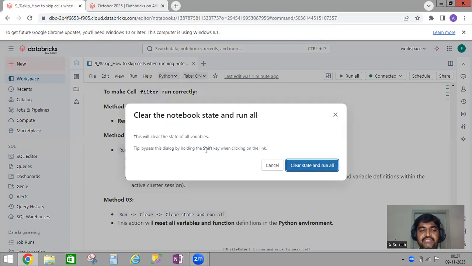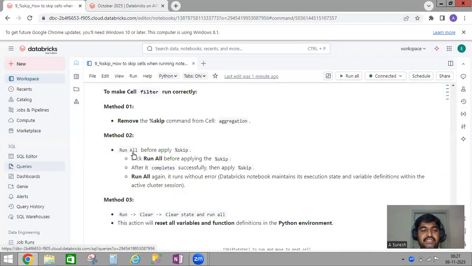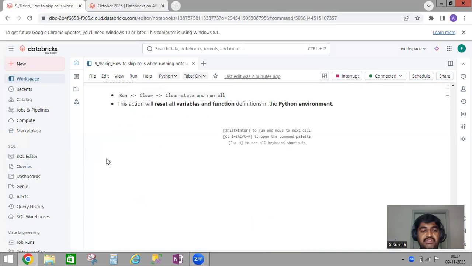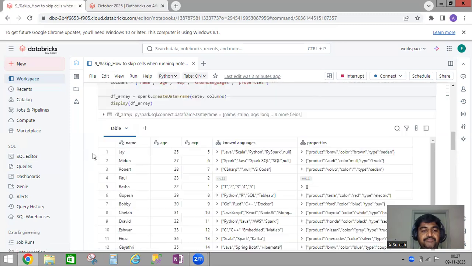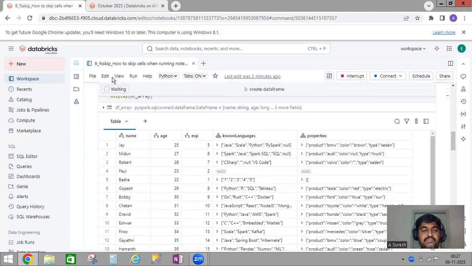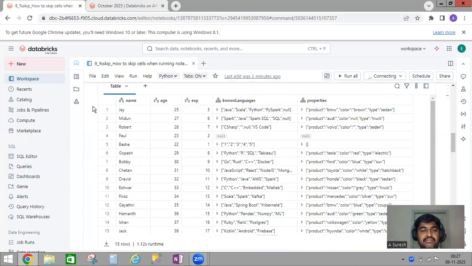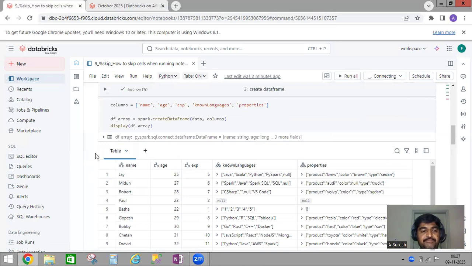I'm confirming that. See here, this will clear the state of all variables. So here I'm confirming clear state and run all. It will run all the cells one more time.